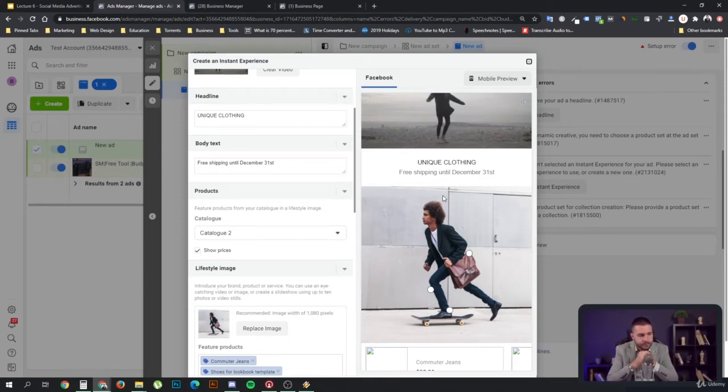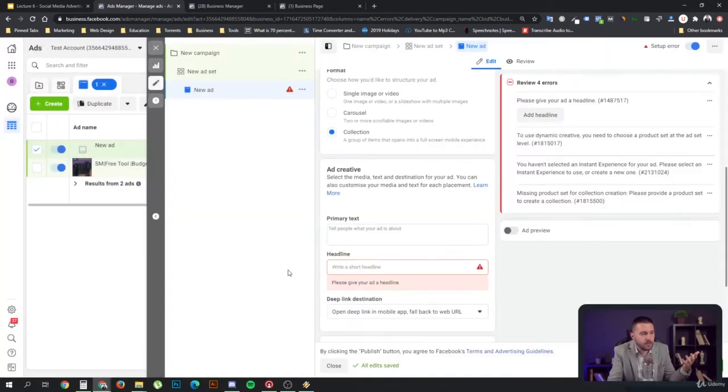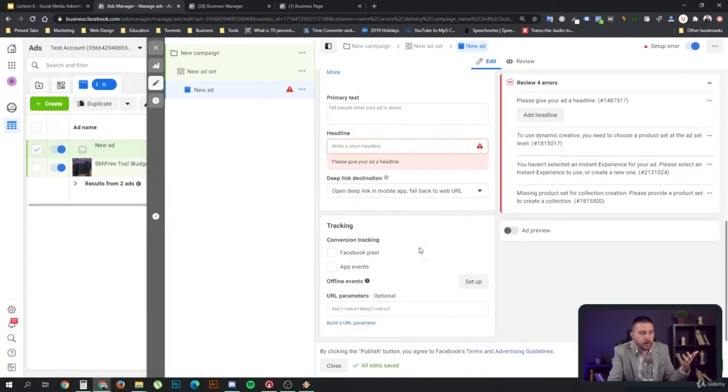Another good opportunity to use a lookbook style of template is for certain local businesses like restaurants. Imagine that you have a restaurant, a pizza place, and you are advertising your menu. So you can show the different types of pizzas and then send people to your place, right? So maybe your destination could be a Google Maps, or it could be a store locator.